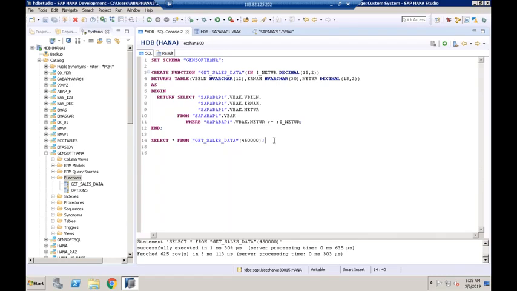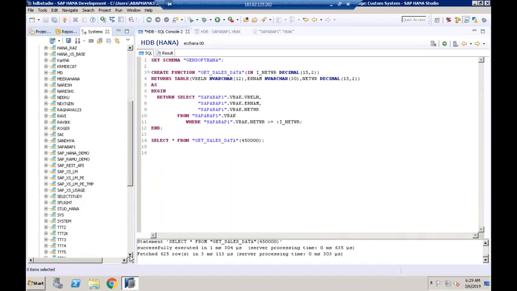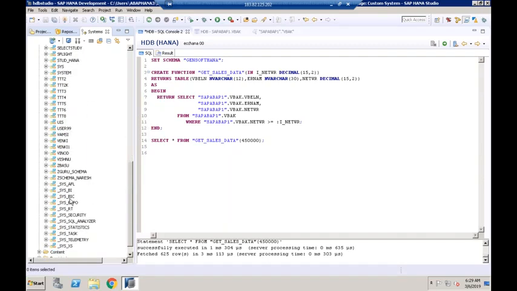The standard we need to follow is, the stored procedure we are going to create must be created as part of a package, and we need to store that stored procedure inside a standard schema available in the HANA database. What is that schema name? Underscore SYS underscore BIC.